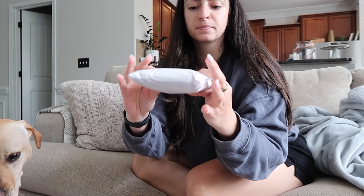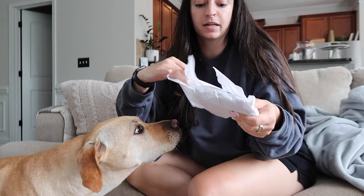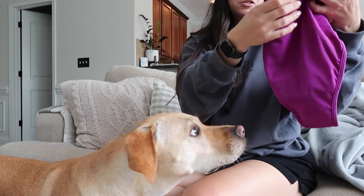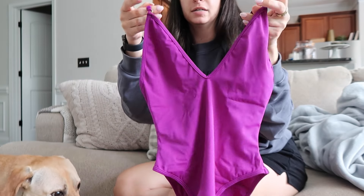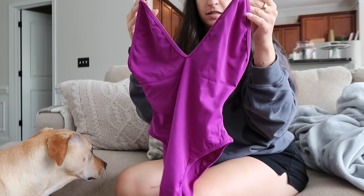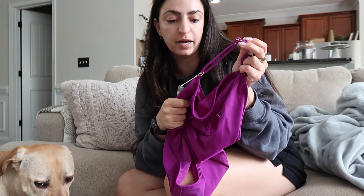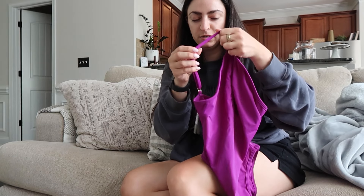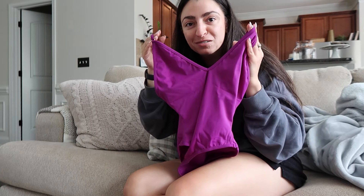If this color is as beautiful in person as it was online, I'm just gonna kill over. Oh my gosh, so pretty! Now this suit — I have it in a burnt rust color already and it's a one-piece, but I just had to get it in this purple color. It has little gold detailing. They actually changed it from the one I have — there are now metal strap adjusters. On the other one they're sewn and just kind of slide up and down and don't actually stay. I'm going to try this on and report back.